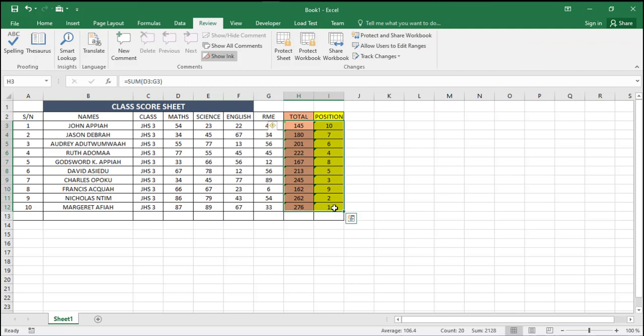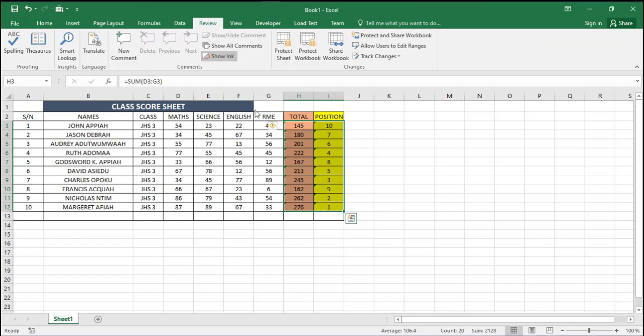You can also select from the column heading to select the whole column for you. But this one is the best if your data is small and the list is not huge. You can just click and drag to select the area. So now this column and the other column, Position and Total, are selected.